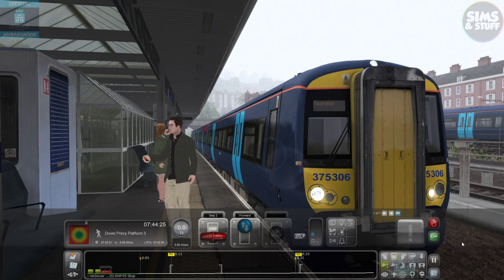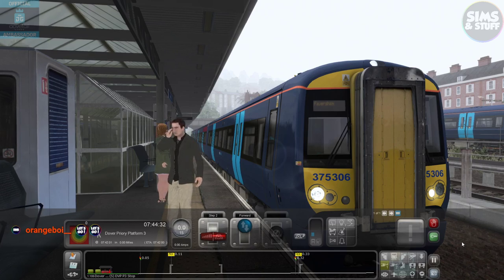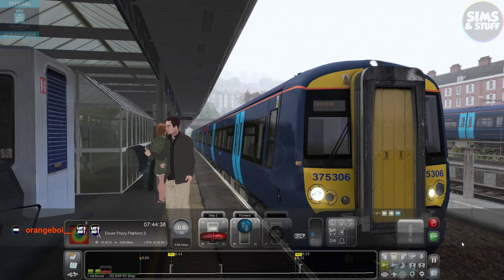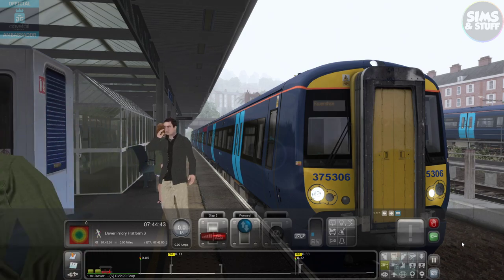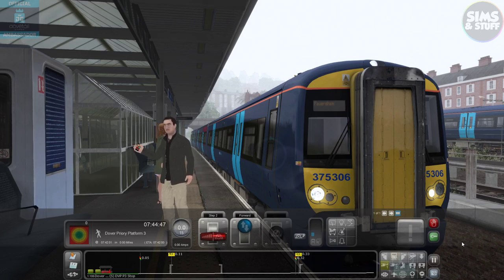Yes, we're back. We're back again in Trainsim. We're back again in the UK. We're back again to do a new route for me. The Chatham main line, London to Dover and Ramsgate, where we find ourselves here at Dover in a class 375 heading to Faversham in this part one of three that I think takes you along the whole route.